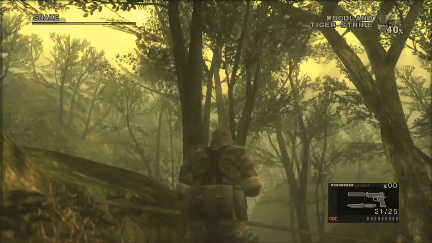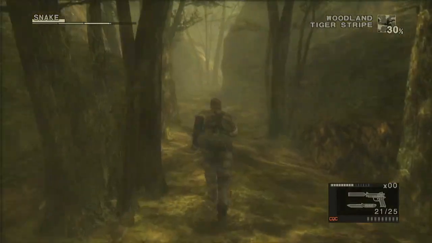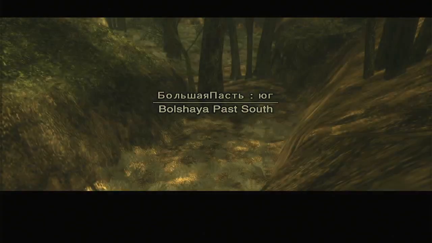Okay, there's this trap right here. It's going to be a thing that comes down. Okay, don't let it hit you. It will take out a lot of your health, and it'll make the Ocelot fight significantly harder.